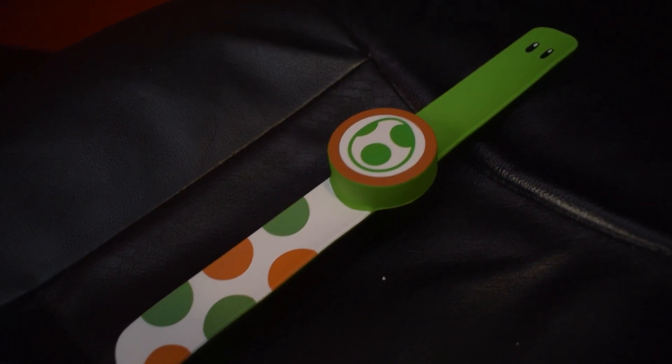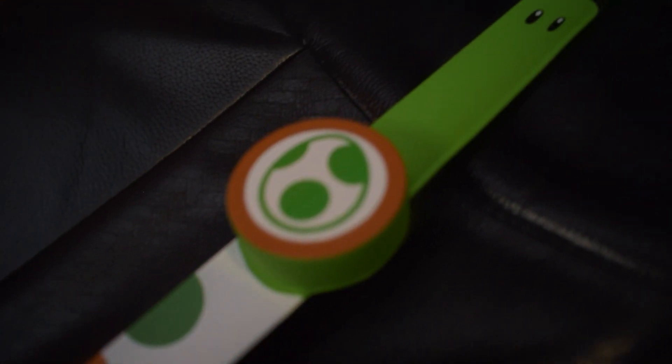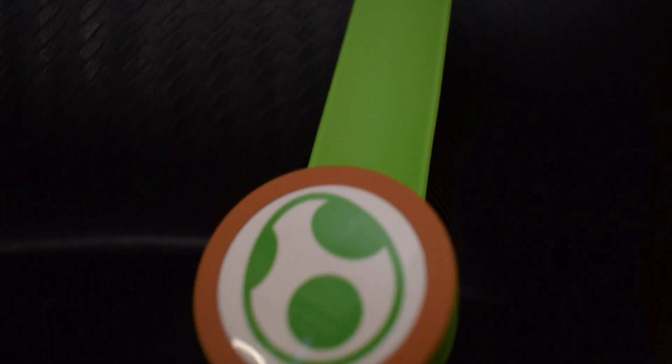Are the bands worth it? Well, that depends on your personal preference. If you're going to judge these off of quality alone, then I would say yeah, they're probably worth the forty-three dollars — that's forty-three after tax. These things are basically slap bracelets. If you grew up in the 80s, you'll probably remember slap bracelets — they were essentially like measuring tape covered in cloth. These are essentially that, only covered in a high-durability rubber. Credit to Nintendo — they could have easily made these cheap, knowing you probably can't visit Universal Studios more than once or twice a year. But Nintendo didn't, and credit to them for that.